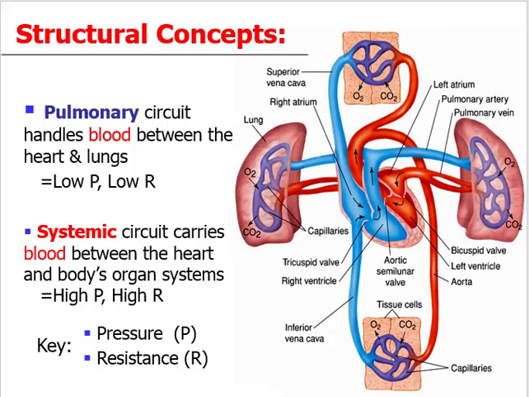The system that feeds the whole body is under high pressure. And that's where the aorta is going to be leaving the left ventricle and starting that flow, or that trip through the whole body. So you're going to have very high pressure, and we'll look at the reasons why arteries tend to also set up high resistance. So a little bit of physics, I'll walk you through it, a little bit of fluid flow dynamics as well.